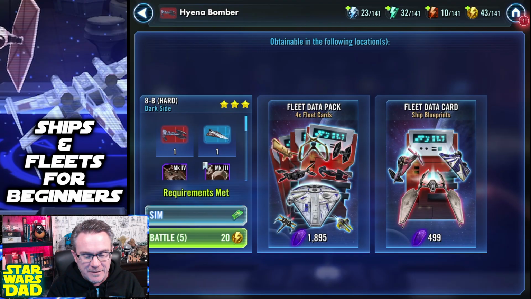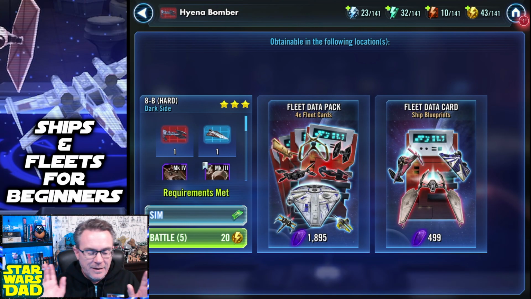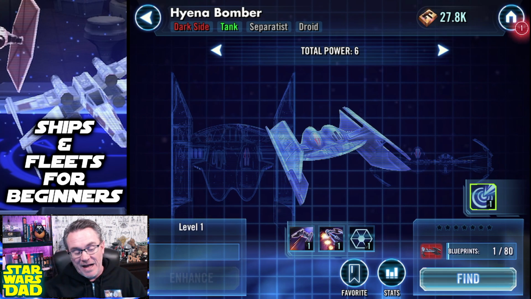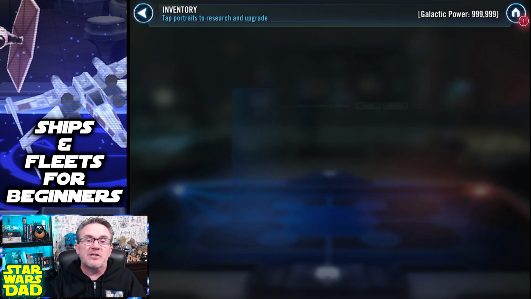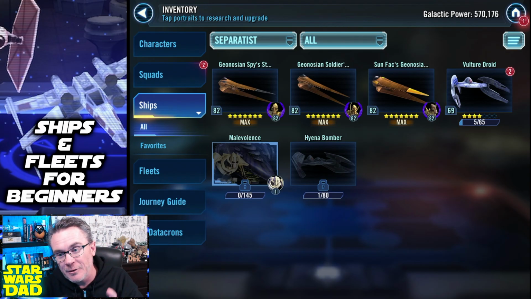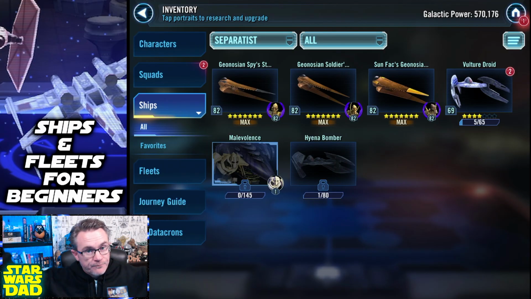I'm not unlocking this. This account right here is purely a Jabba Rush account. I probably would and should be. Otherwise, I'd be investing in the Hyena Bomber. And that's what I gotta say. Don't look at ships and say it's too big an investment, I'm not gonna do it. Look at ships and say it's a big investment, I gotta get started early. That's what you do. I've always got 2 to 4 ship farms going on in my roster at all times on all my rosters. And there you go.